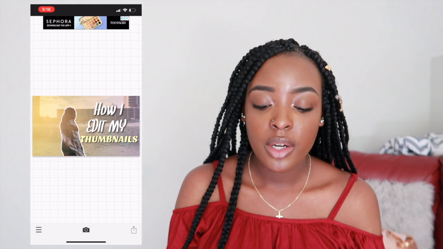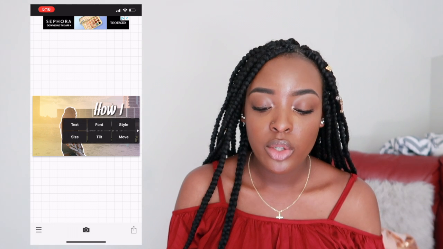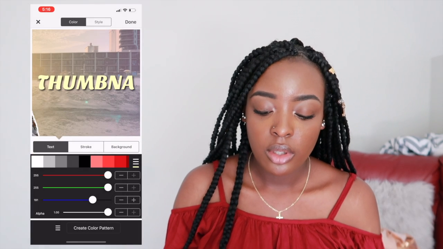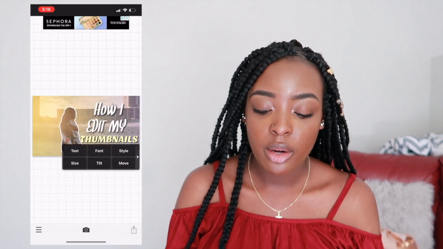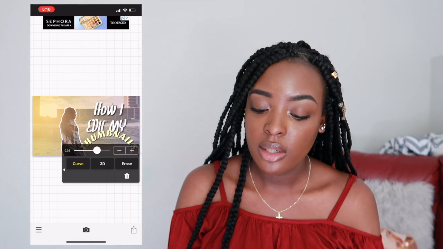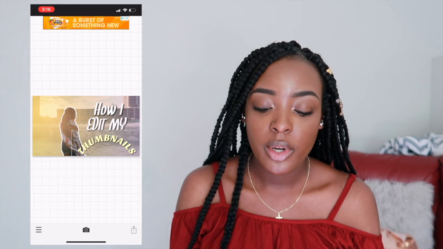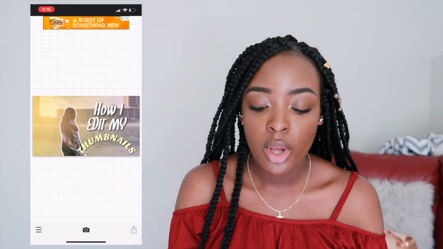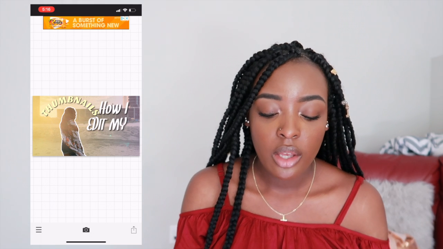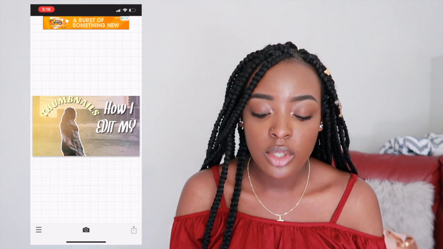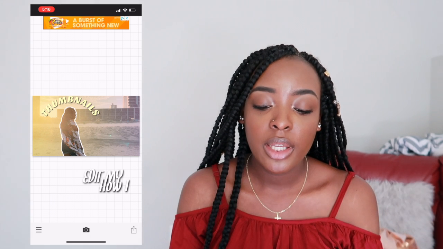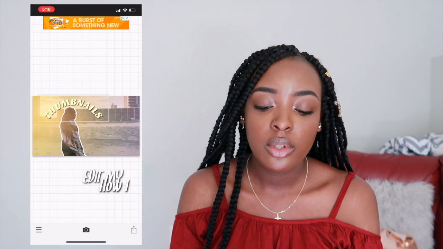If you ever want to curve the words, this is what you'll do. You'll go over and you'll hit curve, and literally you can curve your words. Do you see that? You can literally curve your words. I know that's ugly, but that's just an example. You can literally curve it. You can do anything, but you see what I mean, right? You can literally do it like that, which is so cute.